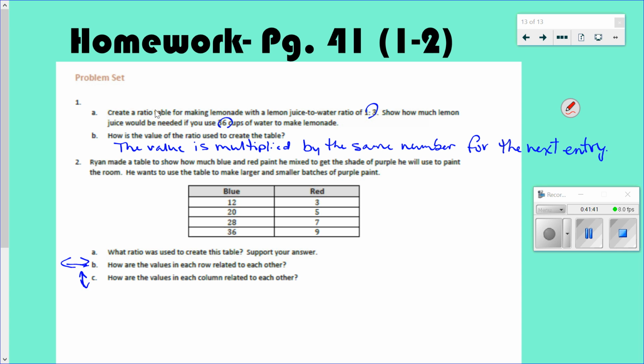Yes? Okay. I said you need to make a table. Make sure you label your table, because we haven't really made tables yet. But you'll notice every table has a label to it, so make sure you have a label on your table. You need to have at least 2 entries. You have to have your initial value, 1 to 3, and then you have to have 36 for the water. Show me what the value for the lemon juice is. That's the minimum. If you want to do a whole table and go all the way from 3 to 36, you can do that. But that's going to be a much bigger table than if you use multiplicative value.